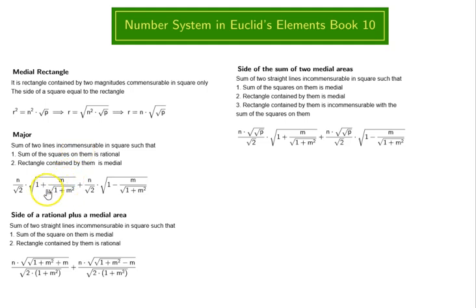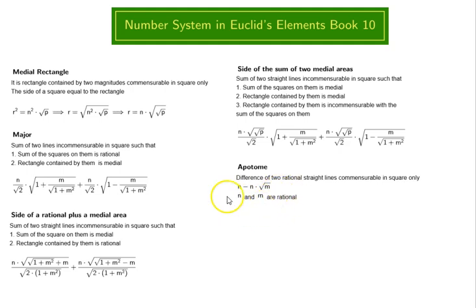So here, if you notice, we were talking of addition. All these were additions, adding two numbers. Now he starts off with subtraction. So the difference of two rational straight lines commensurable in square only is called an epitome. N minus n times square root of m. Now these two are commensurable in square only, because they are not commensurable because of this square root. But when we square them, what happens? N square, and here we have n square times m.